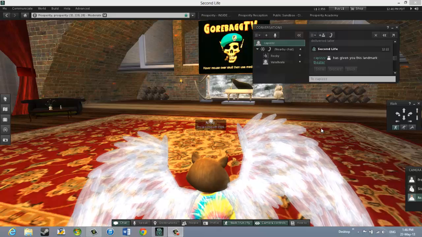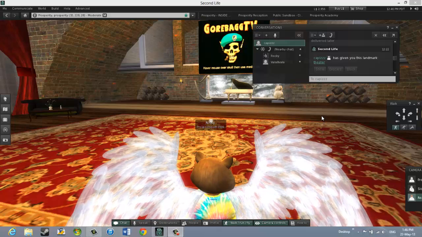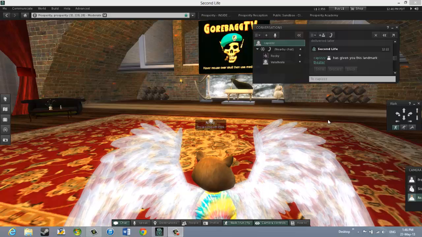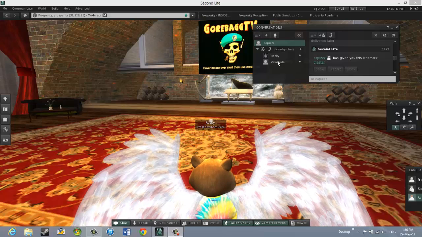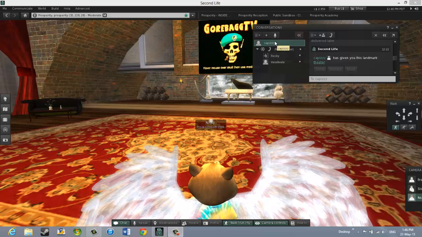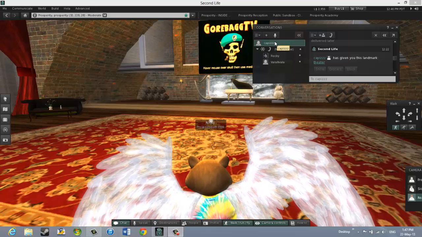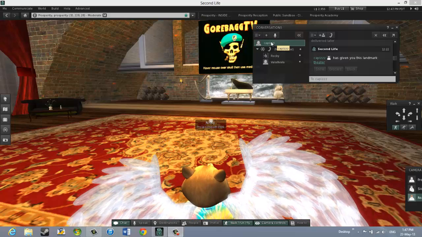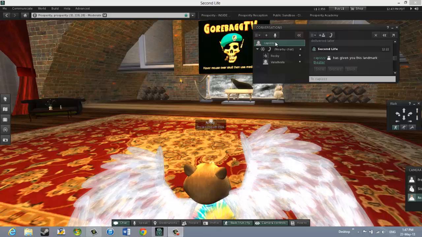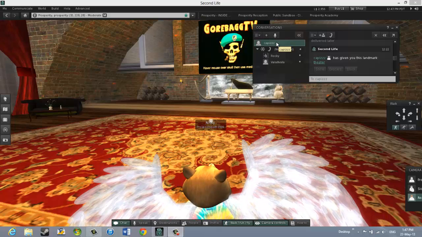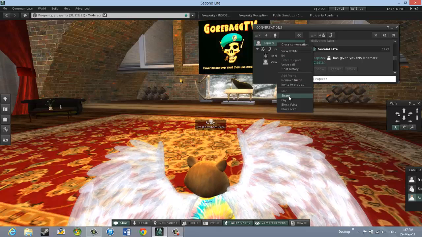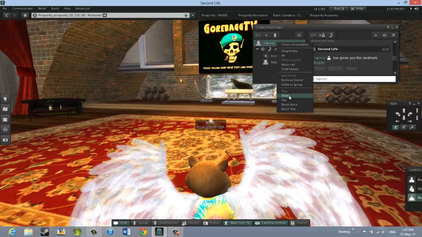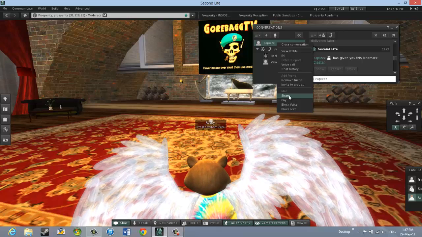Now, there is a second method of sharing landmarks with individuals, and it doesn't involve copying and pasting. So we would start out by selecting someone that we want to send an instant message to as the recipient of a landmark, and we have them highlighted in green in the conversations box. So I have Cappies highlighted here. I would right click on his name, and now I notice a second menu is opened up with the word Share towards the bottom of that menu.